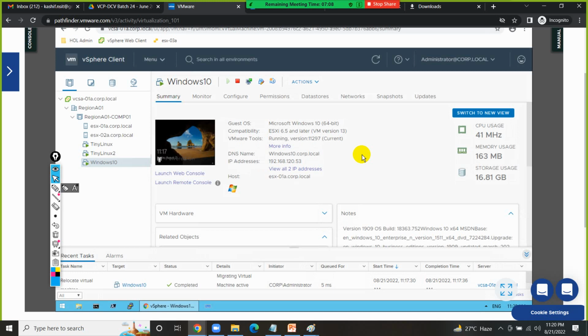If you have the vCenter server Essentials license, you can only manage 3 ESXi hosts. If you have vCenter server Foundation, you can only manage 4 ESXi hosts. And if you have vCenter server Standard, you can manage unlimited.